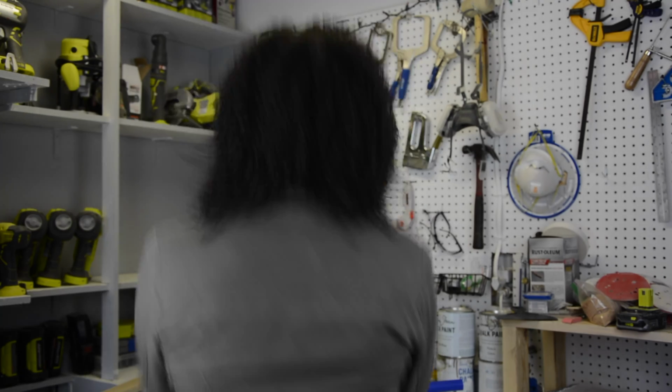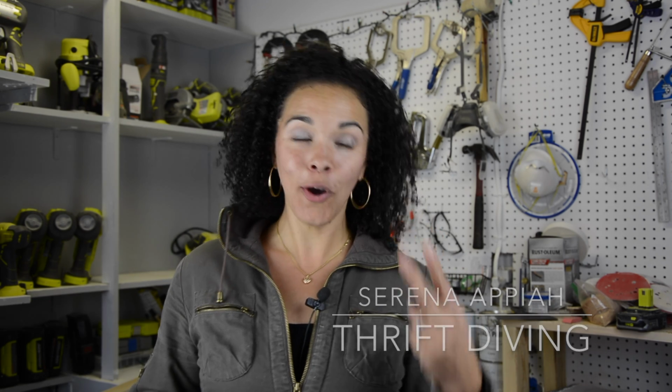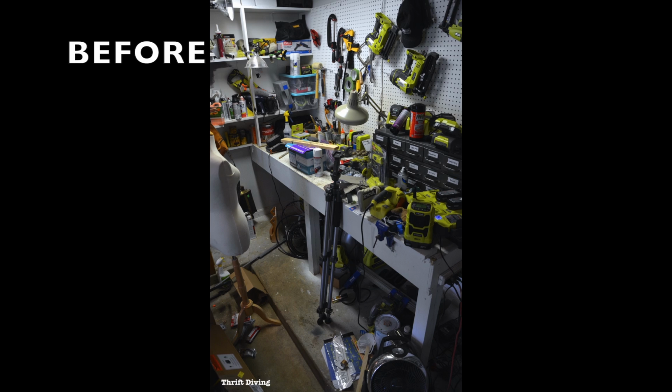Guess what we're painting today? My workbench in my garage. I've done more work in this garage in 2 months than I've done in 4 years.